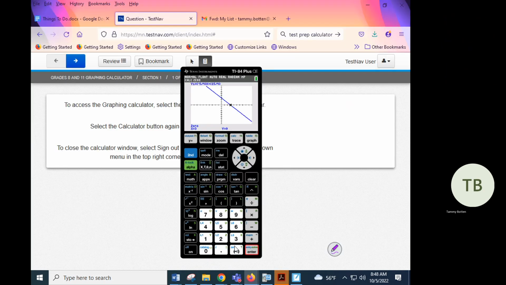So if I do this and I go y equals, and I have to clear my line, I would go (5 divided by 8) x, and then subtract 10. And if we do zoom 6, notice we cannot tell where this graph is going to touch this x-axis. Zoom 6 gives us axes that are from -10 to 10 on the Y and -10 to 10 on the X.